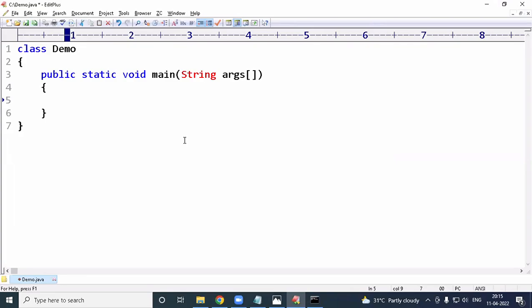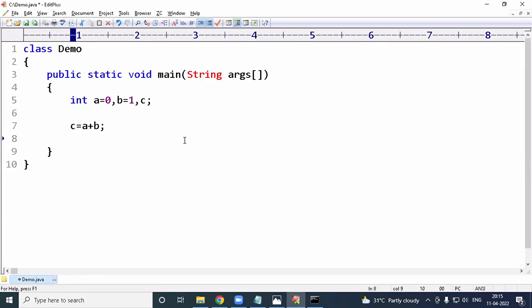What we have to do? We have to take two numbers. Integer a equal to 0, b equal to 1. Next, c equal to, we have to add these two. Here a equal to 0, the starting number. Next number b, then c. What you have to do now? c equal to a plus b.